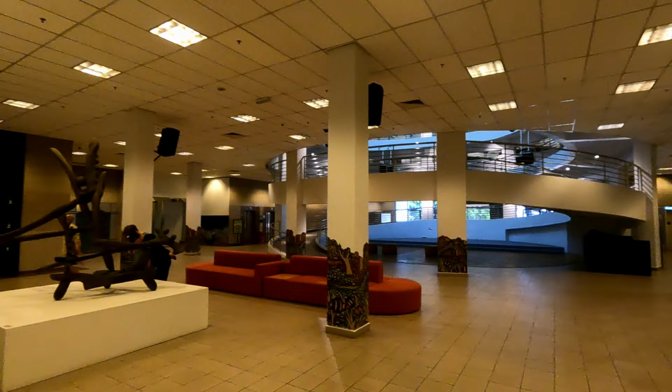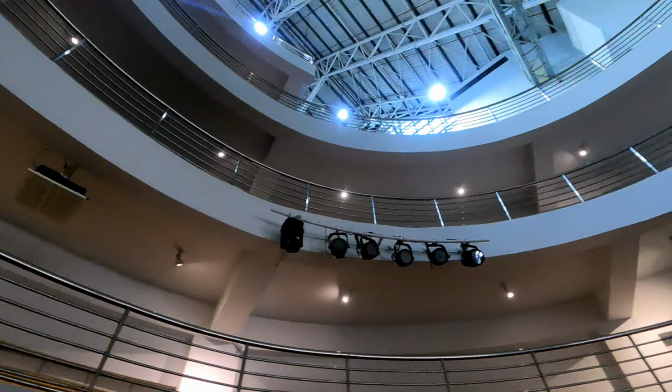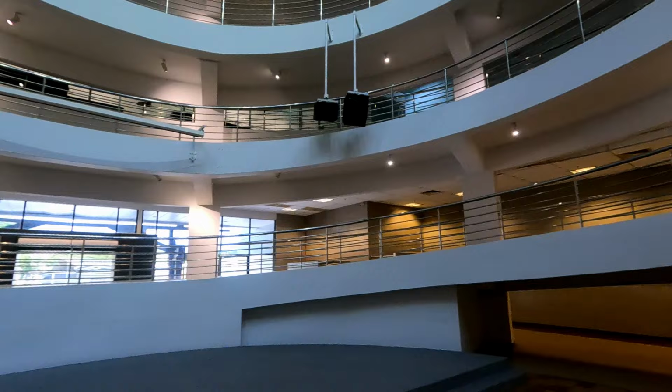The thing I like best about the art gallery is this stairway. You go up floor to floor on this circular stairway. It's like a ramp that just goes up and up and up. Spin around. You just go up and up like a corkscrew until you finally get all the way up to the top. I just made myself dizzy by doing that. So I guess Jamie and I are going to start here at the bottom and then start walking, get up to the next floor and see what's on display today.